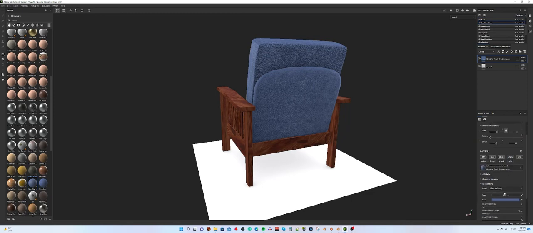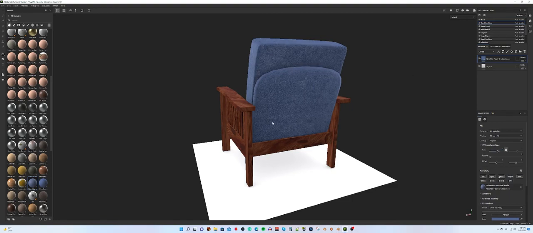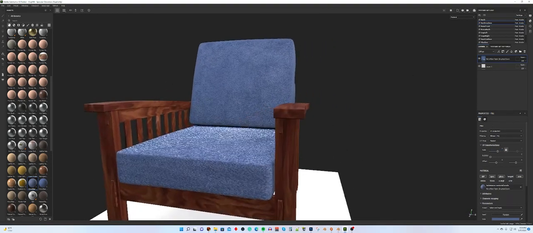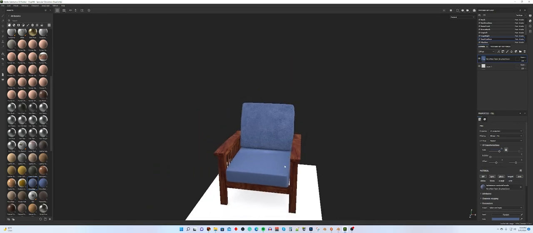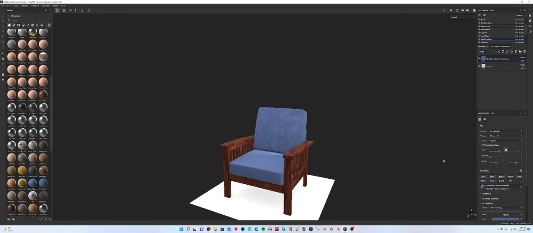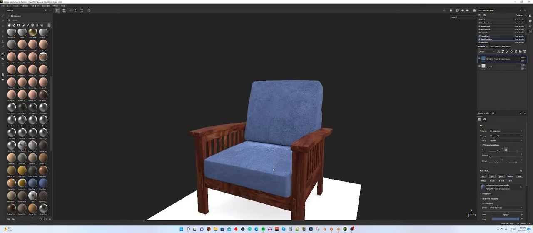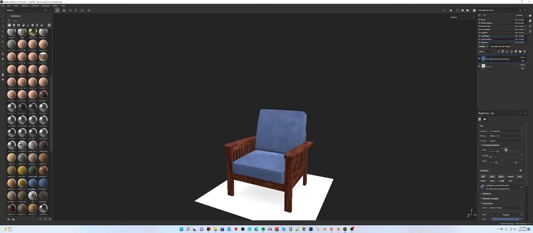Go down here. Where's scale? Scale's right here. Put 2. And then let's go to the front and do that for the seat cushion and set it to 2 as well. And there you go. Now you've applied it. Did I do something? I did 21 there. Look at that. That's not good. 2. There we go. Now that's better. So that's the way we have it.